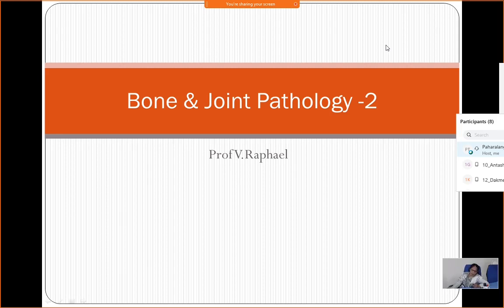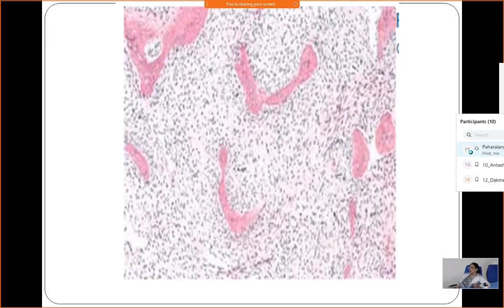Then there are two other important tumors which are of unknown origin. One is Ewing sarcoma and another one is giant cell tumor. These two are very important tumors. So yesterday I didn't want to hurry up. All these 4 tumors, starting from osteogenic sarcoma, chondrosarcoma, Ewing sarcoma as well as giant cell tumor, will be asked as short notes, and you will come across one of these tumors in your clinical life.